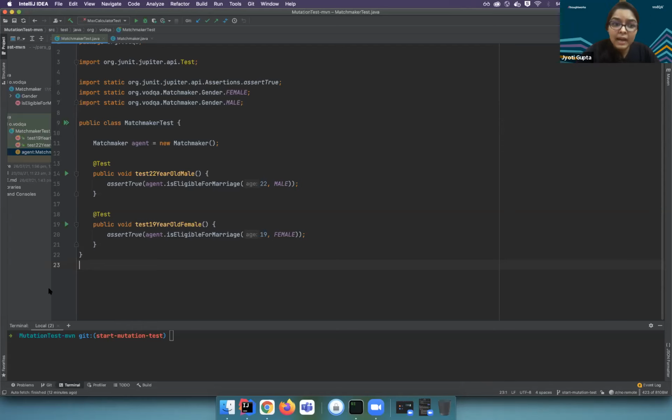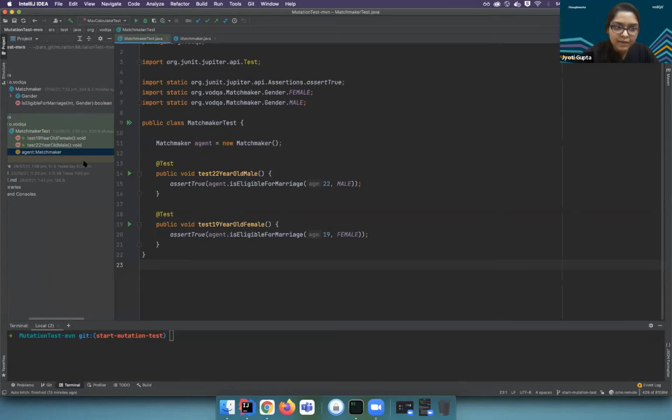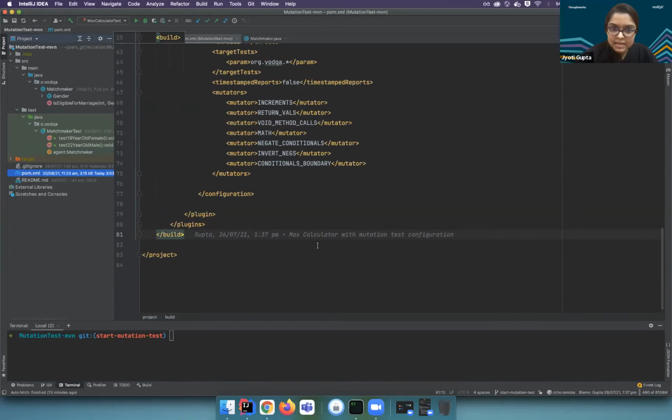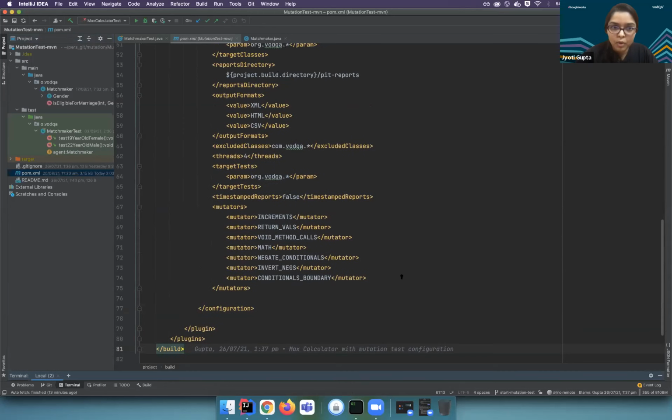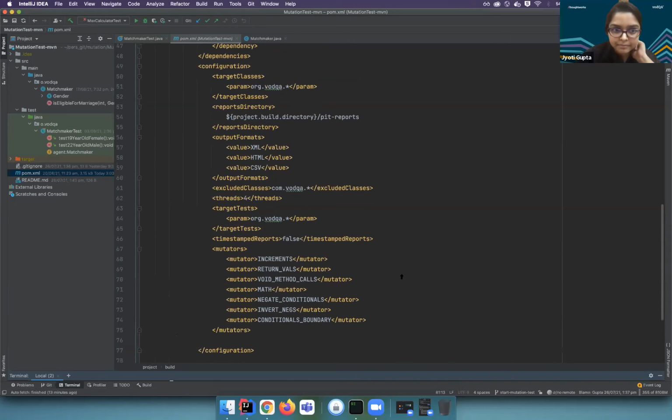Even some of the IDEs also provide plugins for PITest, like Eclipse IDE and IntelliJ, and there is also Ant that you can integrate, right? For the demo purpose, we have taken the Maven build tool, and we have written the pom XML file, and you can see how you can integrate PITest and what dependencies we require.